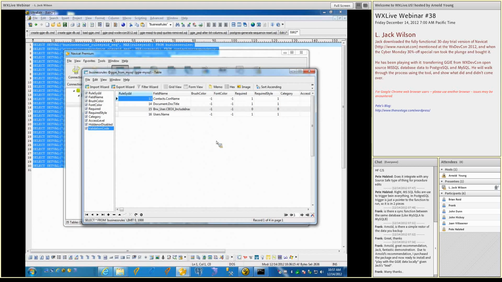Yeah, so big picture, this Navicat lets you move the data between the same database family, like MSSQL to MSSQL on different servers. It can also move data between different database types. If you've got your structure set up identically on the target and the source, then it's a lot easier to do. But if you don't, if you're going from scratch, you can at least get the data and the tables over and then worry about tweaking to get your views and functions and those kinds of things. Plus a lot of other stuff, as Arnold pointed out.